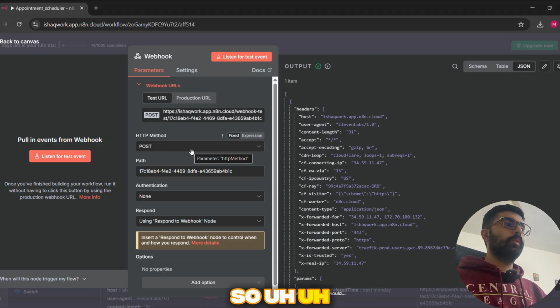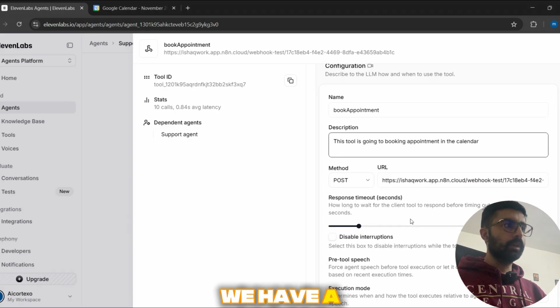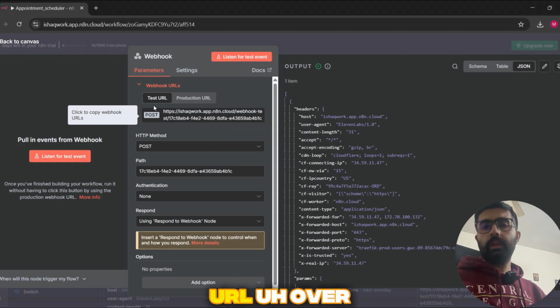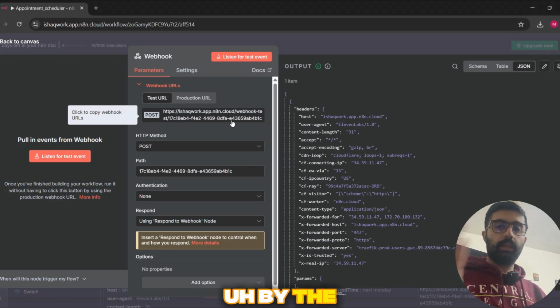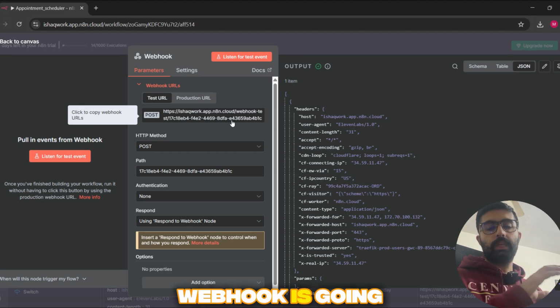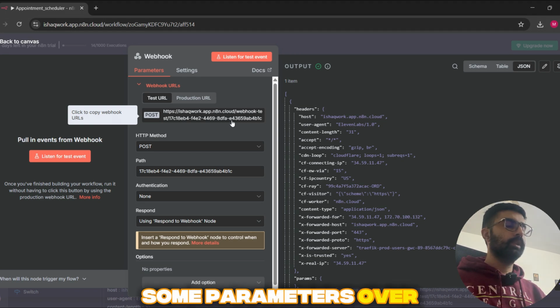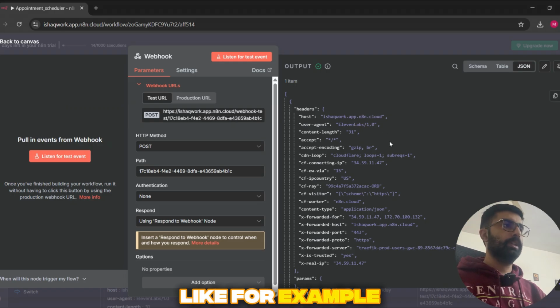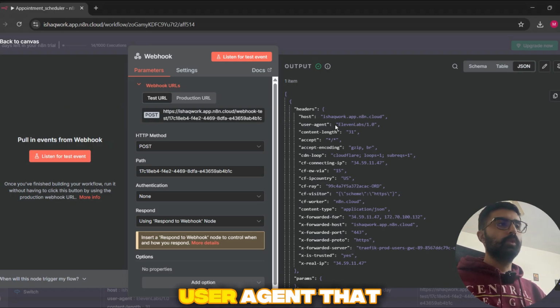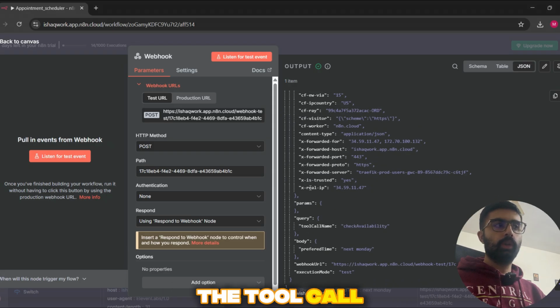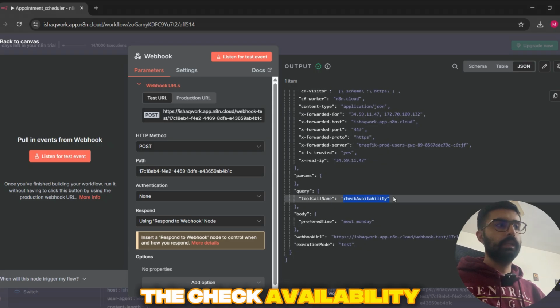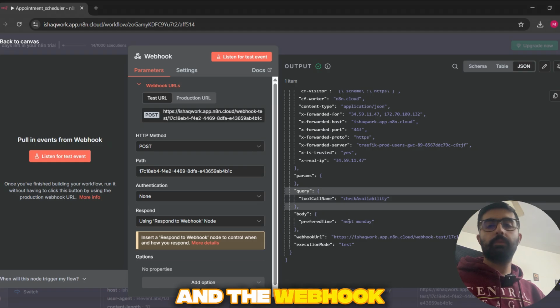So we have copied our webhook URL over here. Whenever this webhook is triggered by the AI assistant, it is going to receive some parameters and some output, for example the user agent, that is ElevenLabs, the forward port, the tool call name, which is the check availability, the preferred time, and the webhook URL.